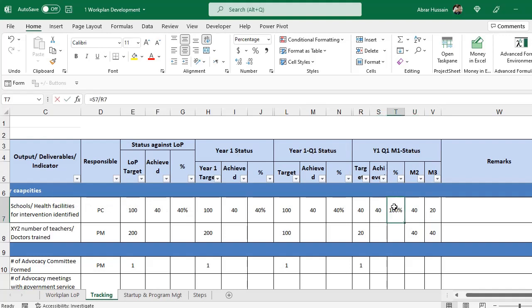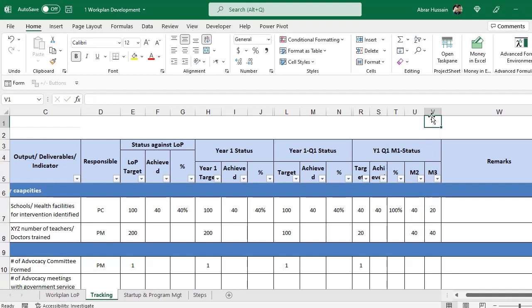So this carry forward activity is also very useful, and this way you can just add a formula: plus the target of previous month minus the achievement of the previous month. Simply you can do that in the bracket also. And here in month 3 also you can use is equal to the month 3 target was 20 plus, then you can use the month 2 target minus achieved.